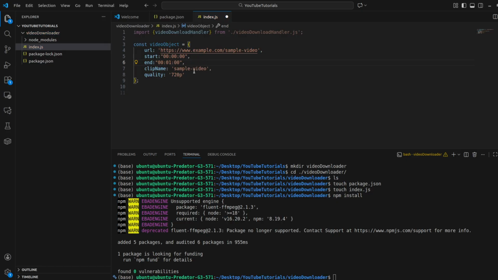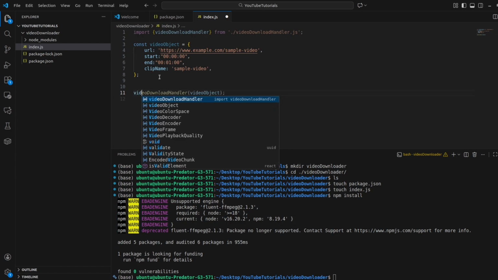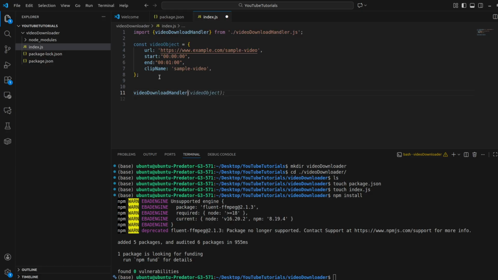and yeah, the name, then we're just gonna take out this quality portion. Just delete that. There's no format. So there's gonna be a video object, and we hope to call it in such a way where we say video downloader or video download handler, and here we get to feed it the first part, which is going to be video object.url.